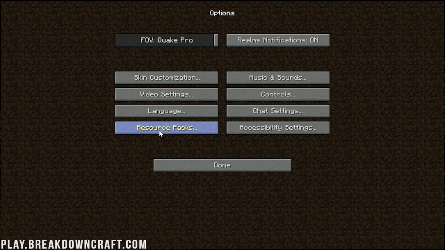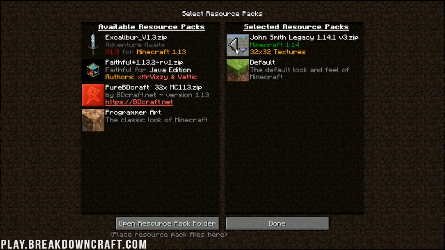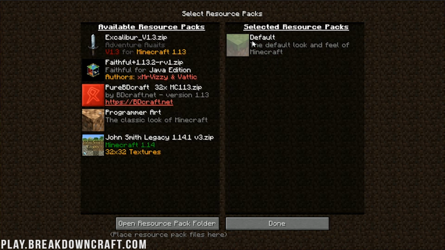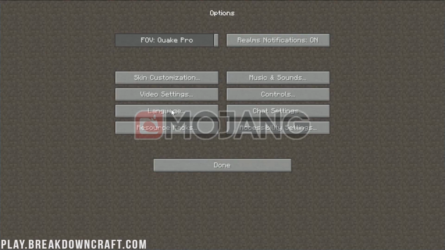Anyway, once you're here, first and foremost, we wanna click on resource packs. Now, any resource packs that you have selected, go ahead and unselect them. It should just say default over here. Now, some people will say that Minecraft will run better with a specific 8x8 resource pack, and it might, but overall, you're not gonna see a huge performance increase from that usually. So running default is the best. Now, there are texture packs that will decrease FPS and decrease performance, so that's why running default is so important. Then go ahead and click done. It'll reload Minecraft, and we can go over into our video settings to really get rocking and rolling.